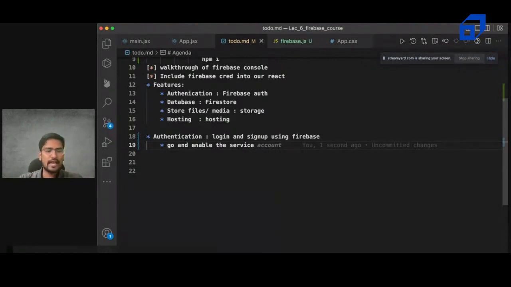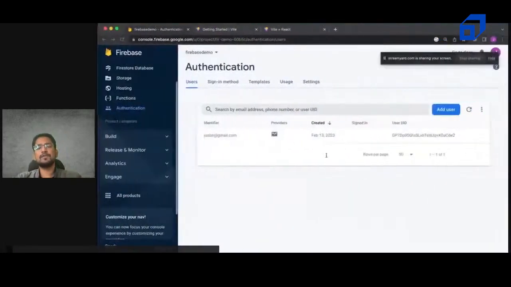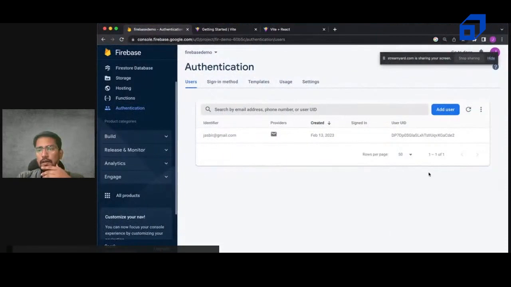Without enabling, it will not work. So first I enabled the service, then inside of that I enabled email and password, because as of now I just want that only. I've also added the user.